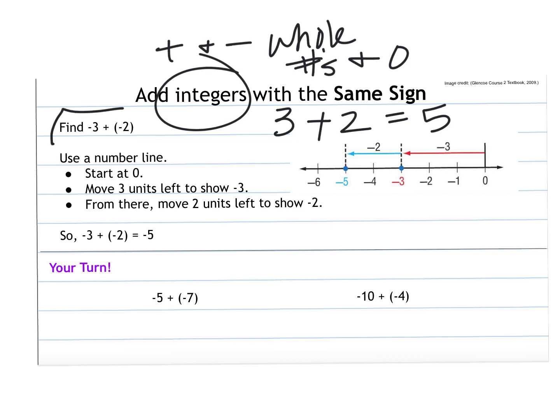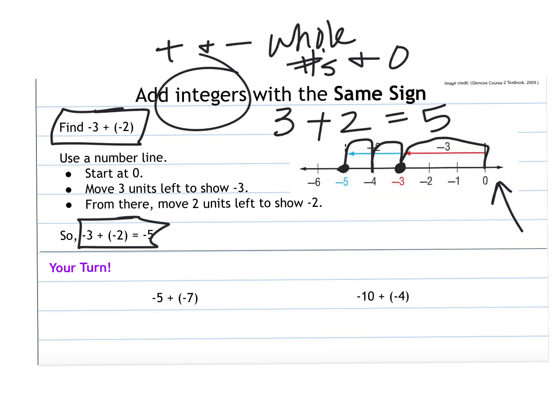If you look here at negative 3 plus negative 2, here's our number line, and I just drew an arrow at 0. If we start at negative 3, so that means I'm going to find negative 3, and then I'm going to add negative 2, which means I'm going to go 2 to the left, and that takes me to negative 5, which really is the same as negative 3 plus negative 2. We would do 3 plus 2, keep the sign, and it's negative 5.